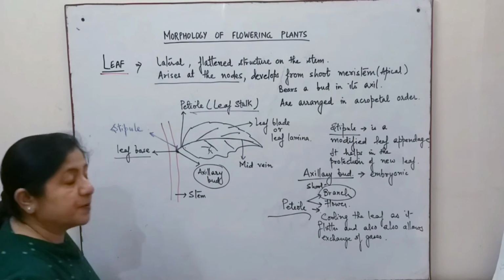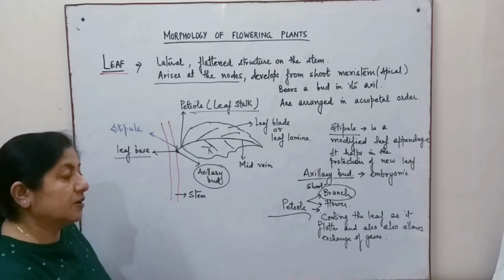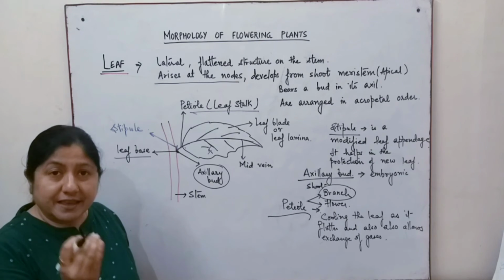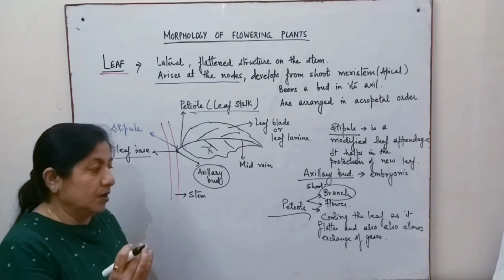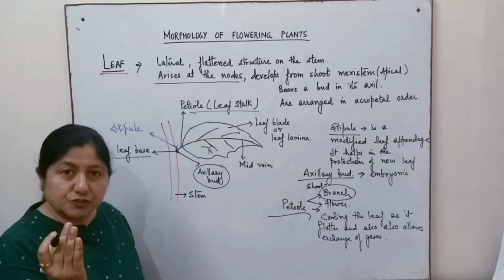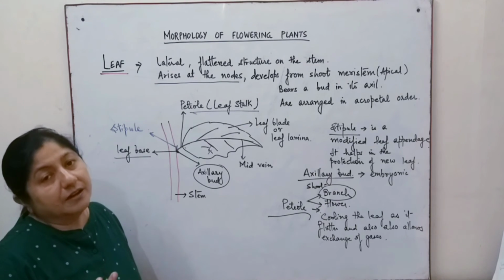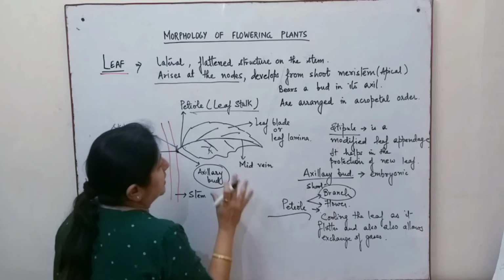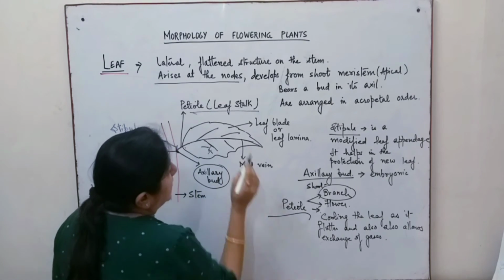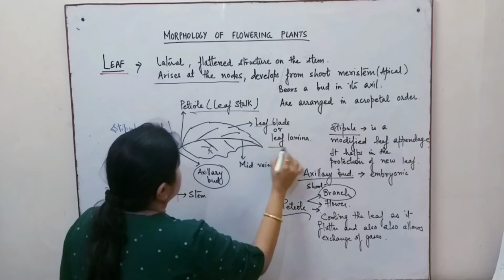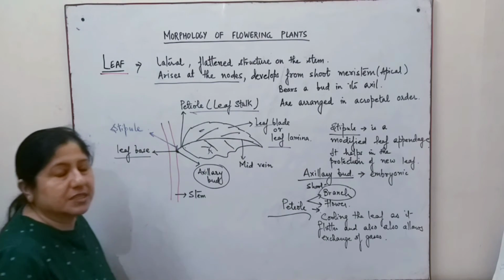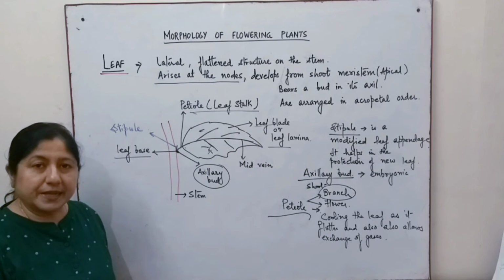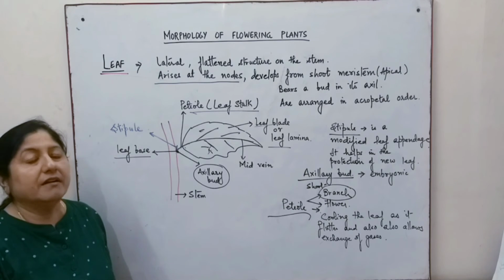So the petiole is performing another important function, since it will allow better exchange of gases, it will help in the cooling down of the plant, the temperature of the leaf. The leaf blade or the leaf lamina is the area where the photosynthetic process is taking place and where most of the photons are absorbed.